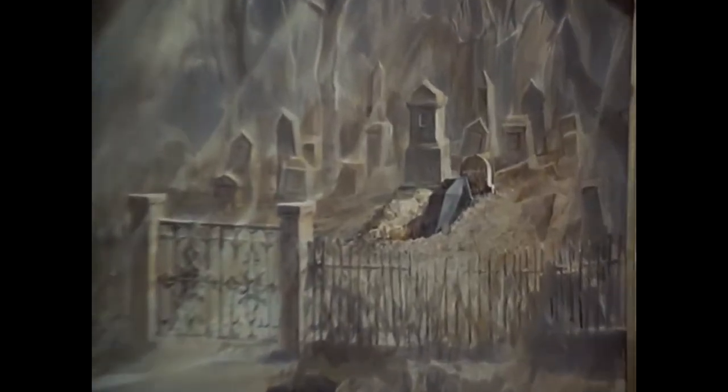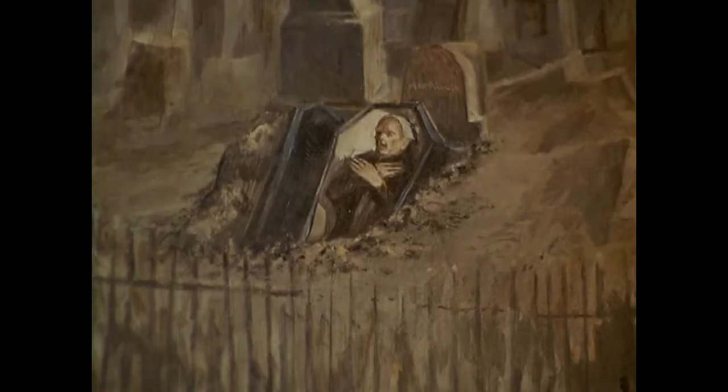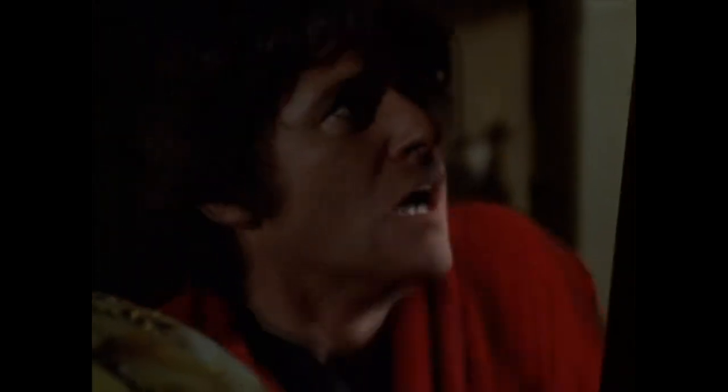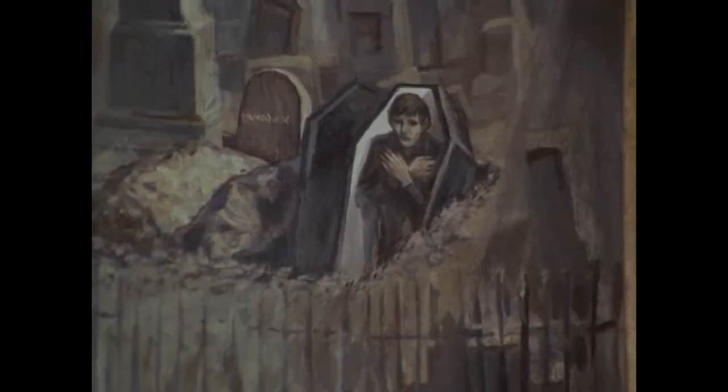Every time he looks at this painting, it changes, and suddenly the grave is undug. And then one night there's a body in there, and the body starts coming towards the house. And the music. And he flips out, and he grabs his uncle's painting, and he falls down the stairs and breaks his neck. And it's just Portafoy who had come back to the house, and he sees the plot.